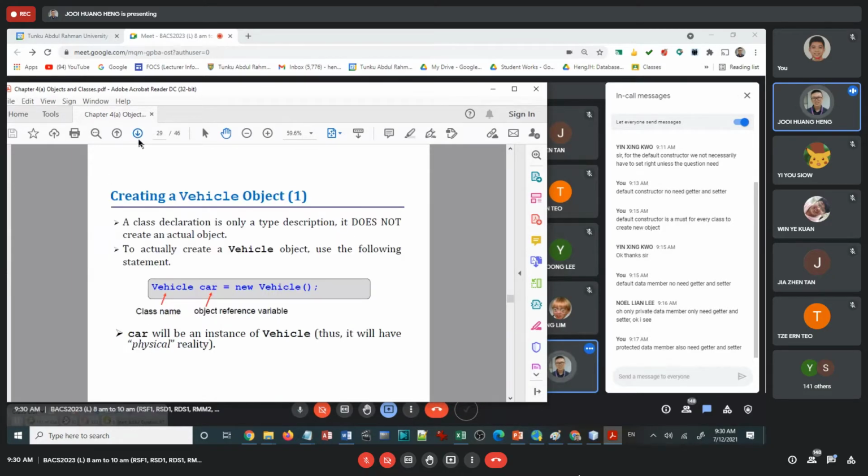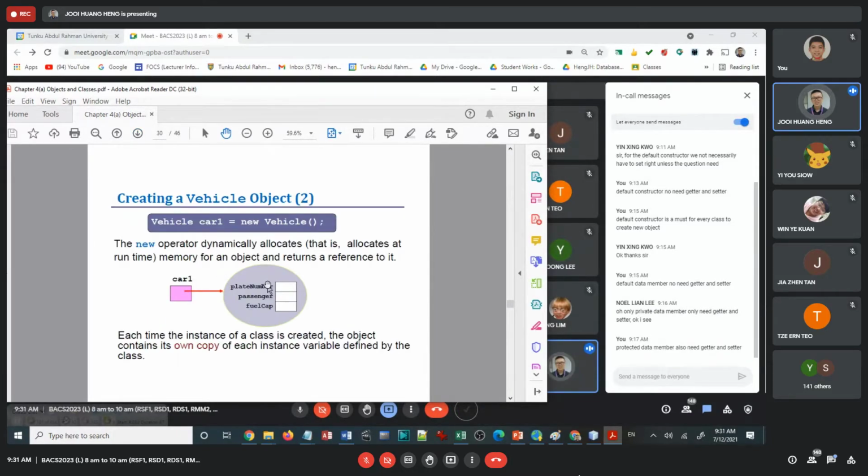So out of that you can create a car. It's one object. Okay, new Vehicle. Then you can put new car, new truck, new lorry or whatever. So all can create objects. Each object is unique, with unique names. Each of them has its own individual values, its own copy of values, as I mentioned. They can be the same as others, but these three values purely belong to this one. Okay, the meaning is like that.